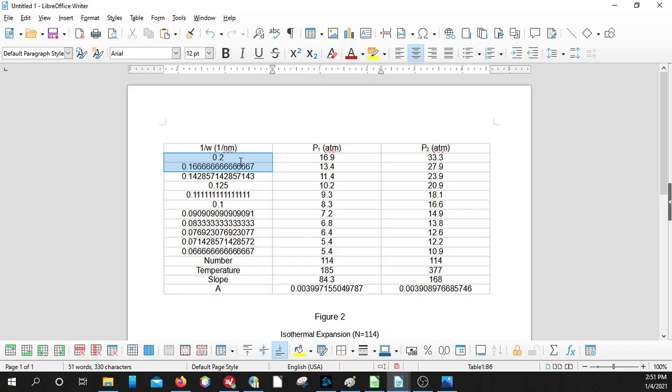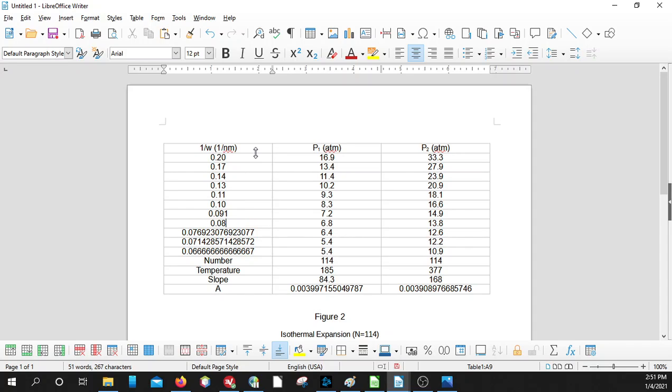Like I'm going to call this 0.17. Just rounding off, and this will be 0.14. So again, this will be 0.13. There might be a way to have the computer round everything off for you, but I'm not going to bother with that. Yeah, we want the same number of digits. Here, 0.9. Well, so yeah, this is actual data. You never want to have that many significant figures.